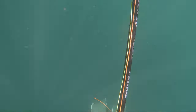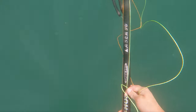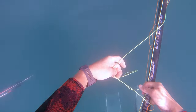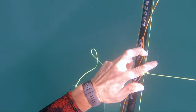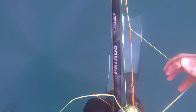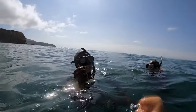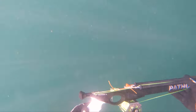So to connect the Dyneema to the mono, I use the same knot just twice. So I use the mono, do the fisherman's knot, feed the Dyneema through, do the fisherman's knot, and I believe that should be good enough. So I just get it just so it's workable in the water. Now finally, let's go catch some fish.